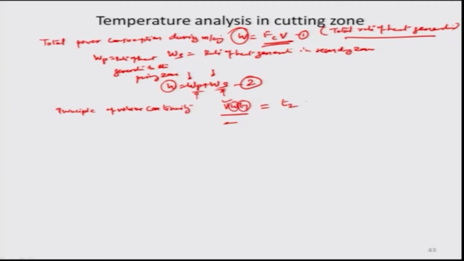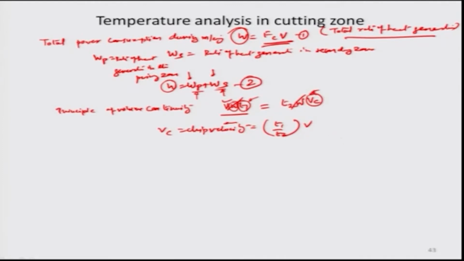So if I consider T2 as the cut chip thickness and W as the width of the cutting zone, then T2 times W times Vc, where Vc is the chip velocity, would give the same rate of volume as the volume which has been scrubbed off from the workpiece surface. So therefore the chip velocity Vc in this case can be estimated as T1 by T2 times V. Obviously the W components all cancel because the width is the same, whether on the cut or uncut side of the deformed chip or the pre-deformed material.